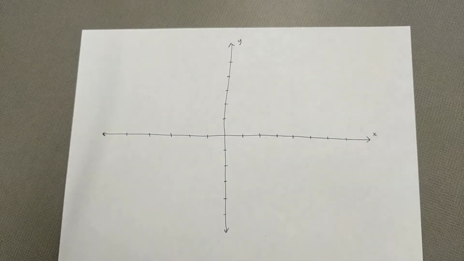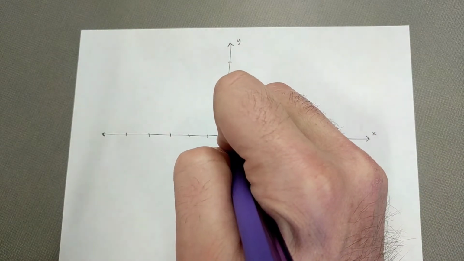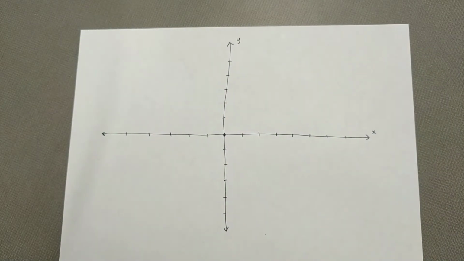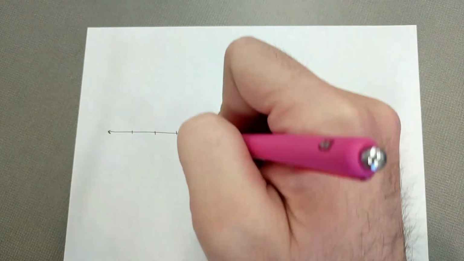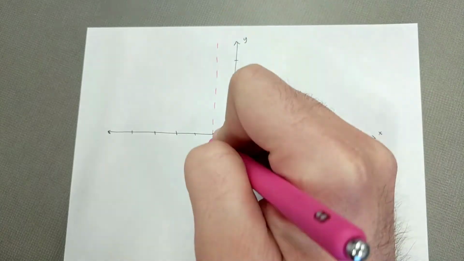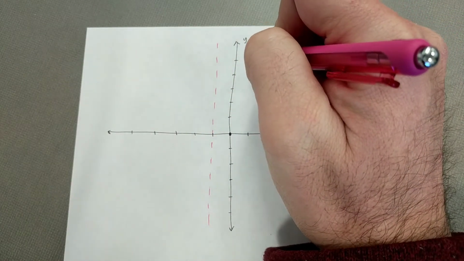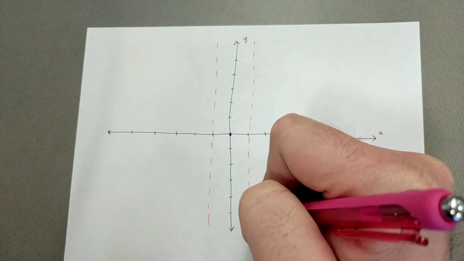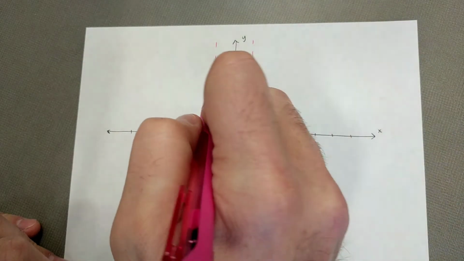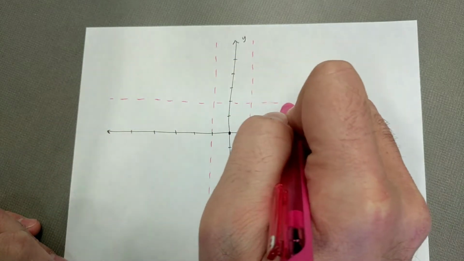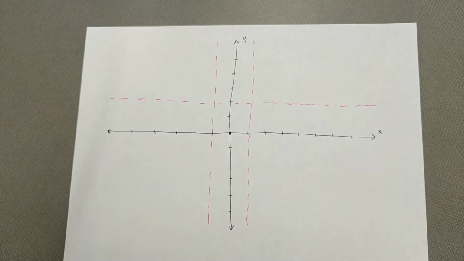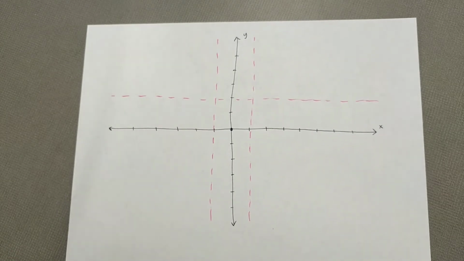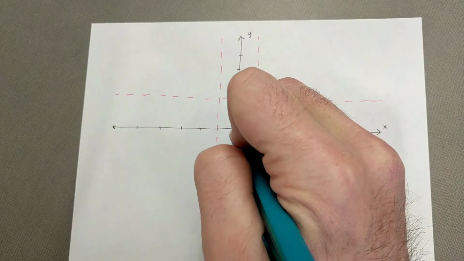All right, so let's go ahead and start thinking about this. So we've got that the intercept is the origin, 0, 0. We also have some asymptotes here. I'm going to put some dashed lines where they are. We've got a vertical asymptote at negative 1, so dash, dash, dash, at positive 1 as well, dash, dash, dash, and a horizontal asymptote at 2. So put that in as well. Okay. And then we've got a local maximum occurring at, what did we decide? 0, 0. So this is also the maximum.